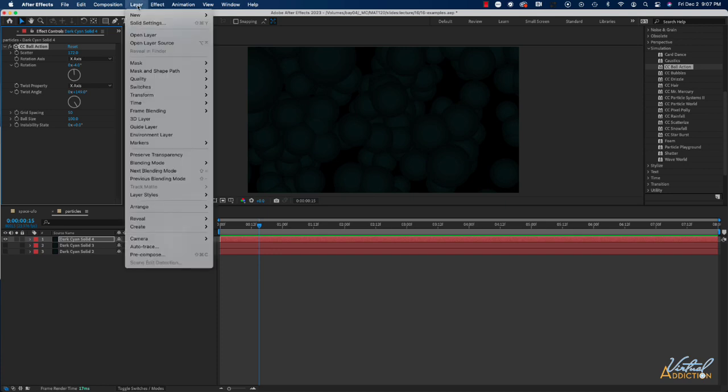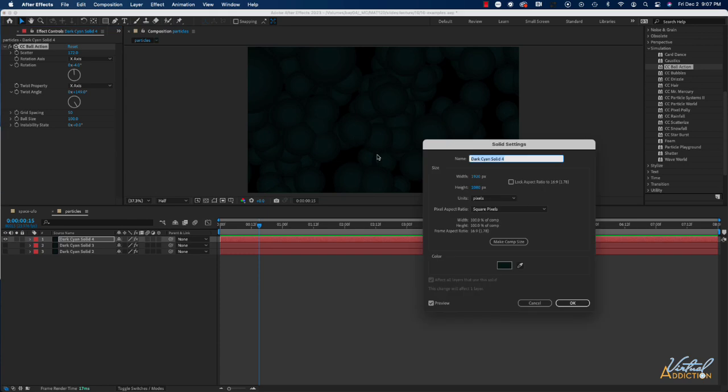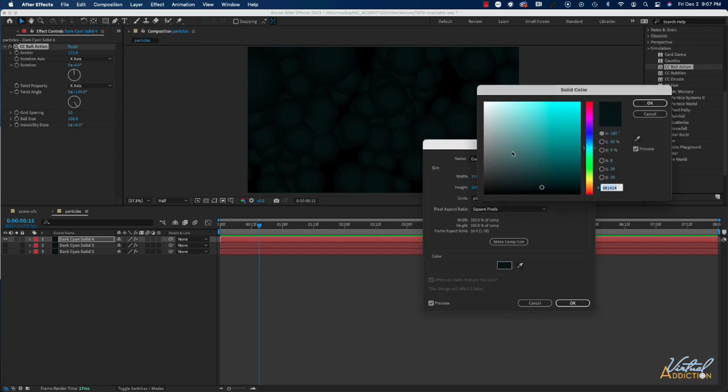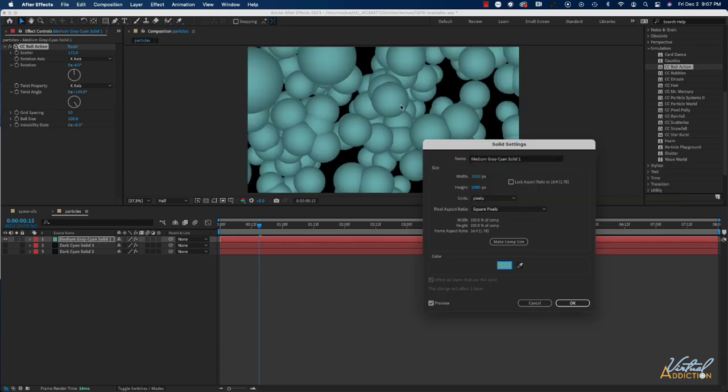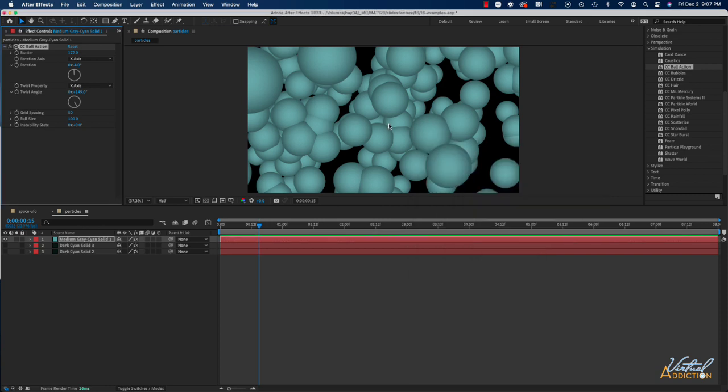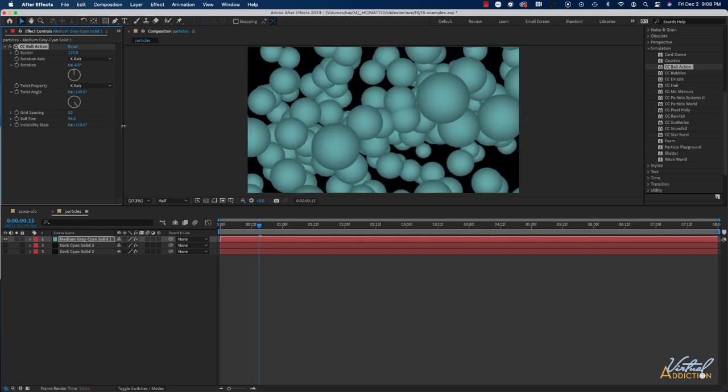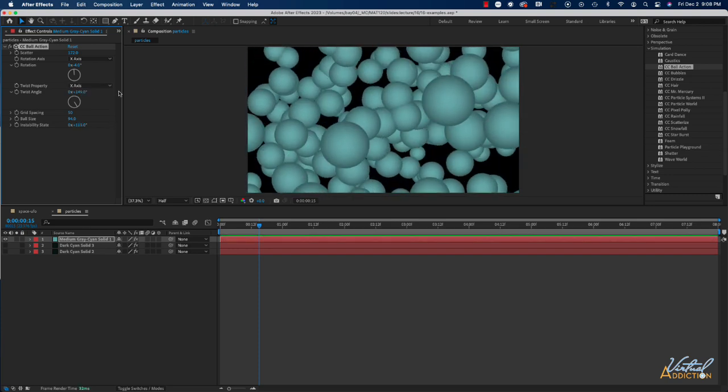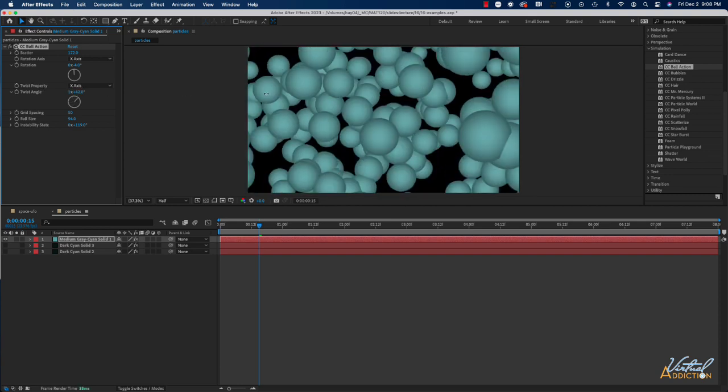And actually, let me go into my solid settings. And if we make the composition background a little bit lighter, these will be easier to see. I'll go ahead and click OK. This particular particle system is going to take on its initial color by the color of the solid. And since my solid was fairly dark and it was sitting on a black background, it was difficult to see. But as you can see, if we come in here and start to experiment with these settings, we can really get some interesting types of results.